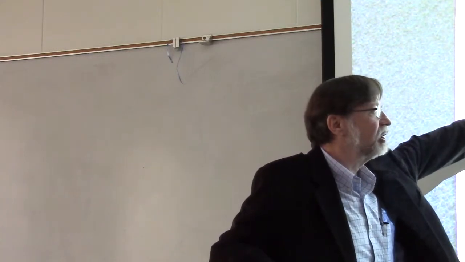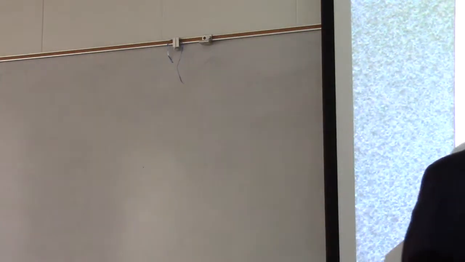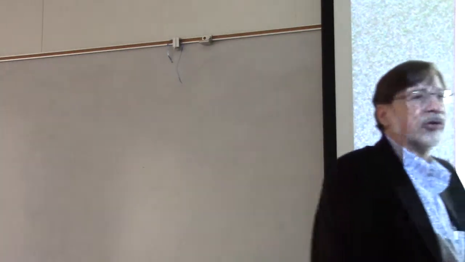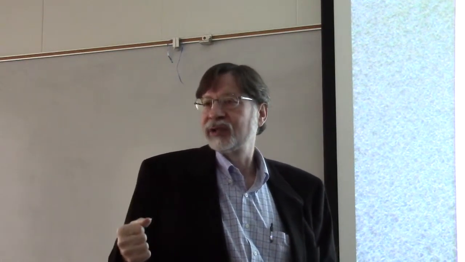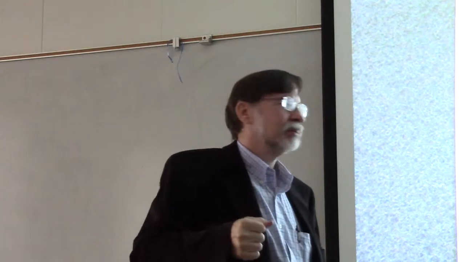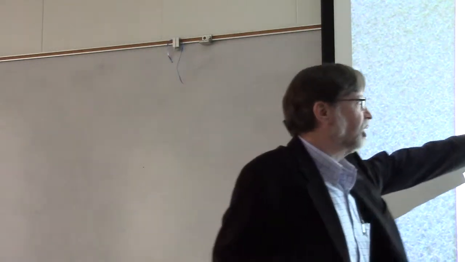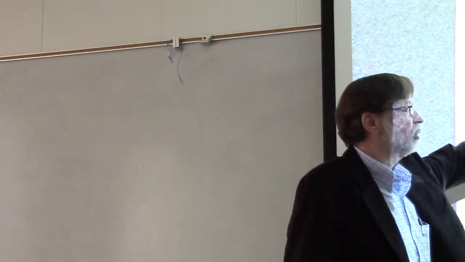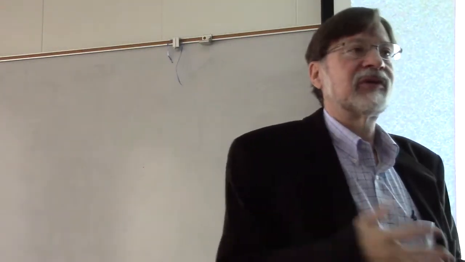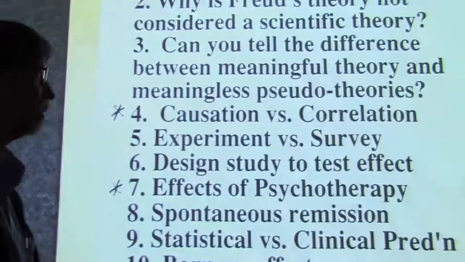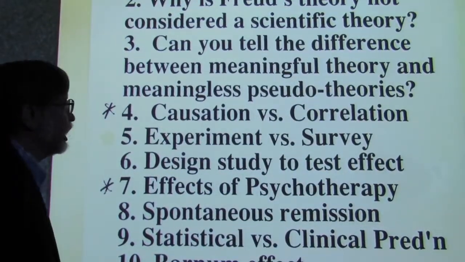But what is correlation useful for? It's useful for prediction. Causation is useful because it tells you how to control something, how to change something, how to make something happen. Well, that's the difference between an experiment and a survey. A survey is where you just measure things and correlate them, and you can predict from X to Y or Y to X. Or you're trying to predict something.